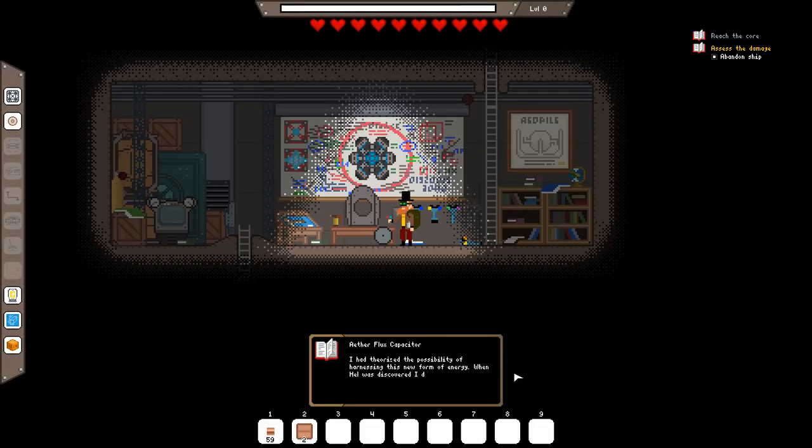I had theorized the possibility of harnessing this new form of energy. When hell was discovered, I decided to depart immediately. Here was my chance to test my invention.